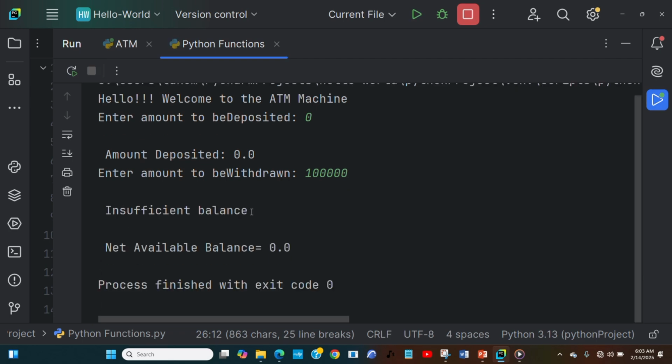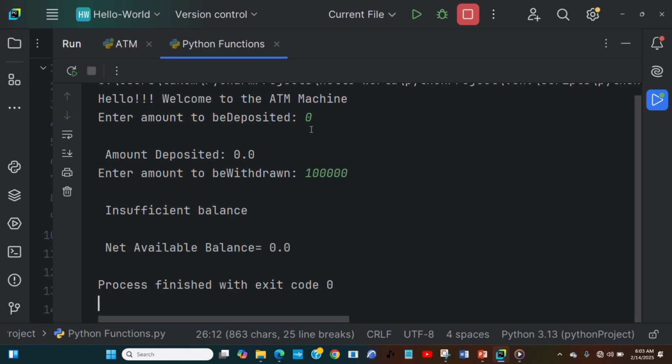It says insufficient balance because there wasn't any deposit in your account. Your bank account is 0, it's just empty, there is nothing inside. So you have insufficient funds, and the net available balance is 0, meaning that you need to deposit money into the account before you can withdraw money.